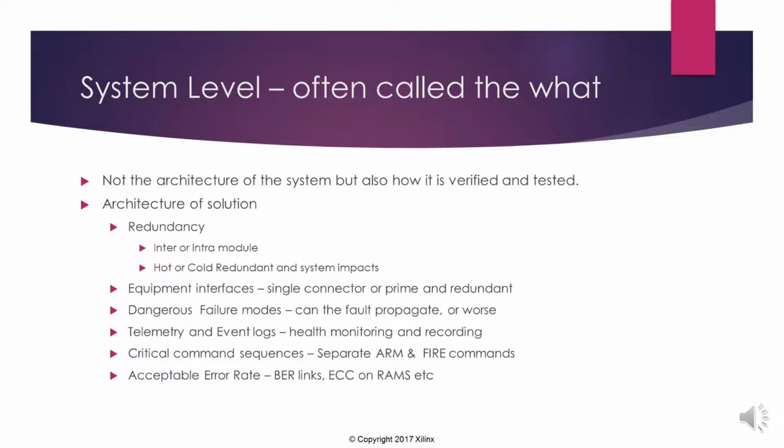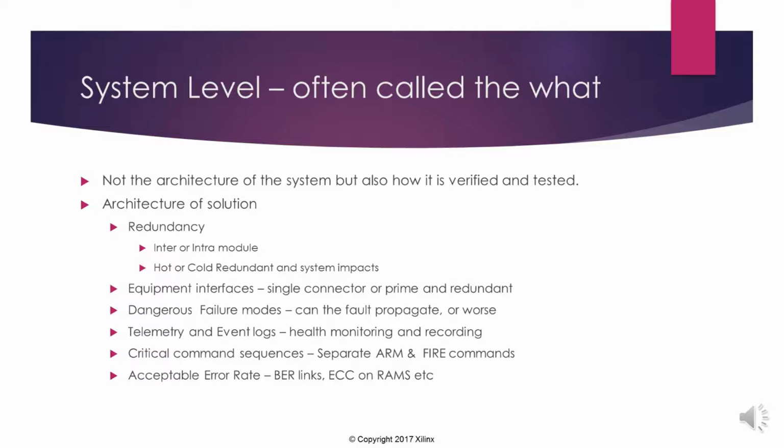And how do we do that? How do we run those in terms of the redundancy scheme? Are they hot redundant or cold redundant? So with hot redundant, the redundant system is powered up, it's seen the same inputs as the primary unit, it's ready to go, and the switchover, should one fail, is seamless and instantaneous, and you don't see any downtime.